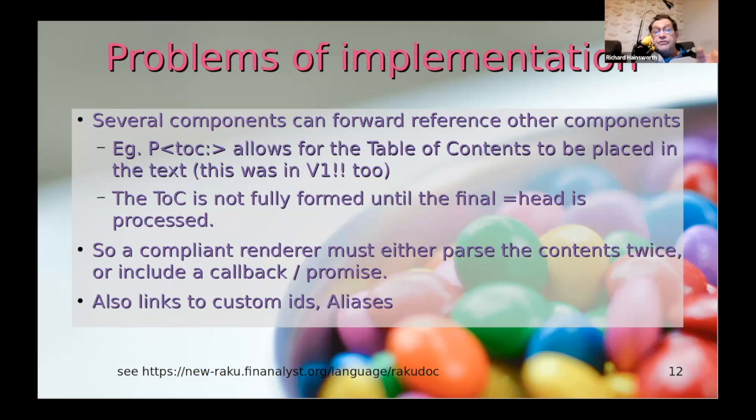Now there are problems for implementation. It's planned that RakuDoc version 2 will be rendered only after RakuAST has become fully available.